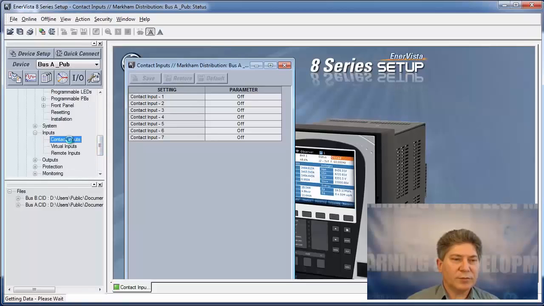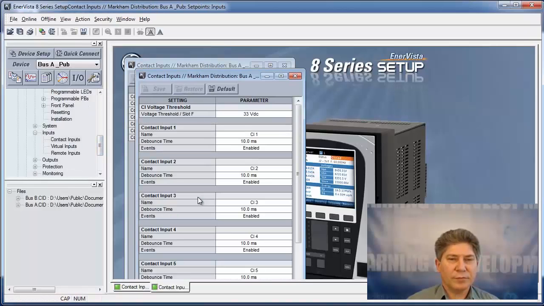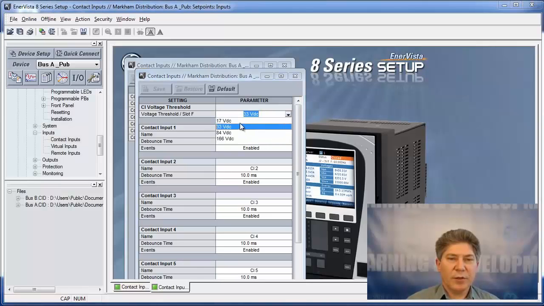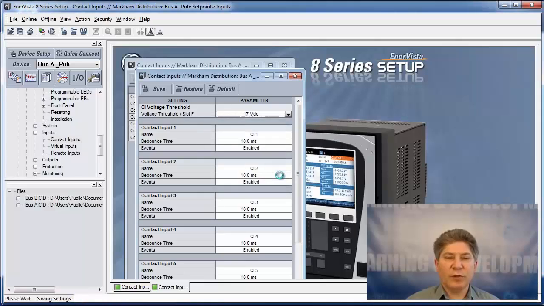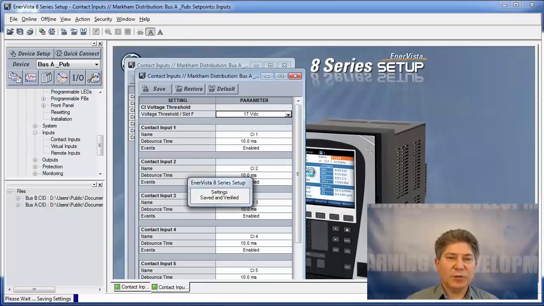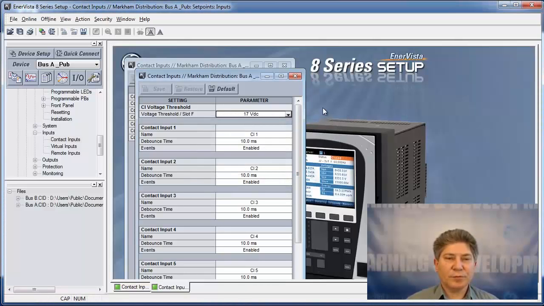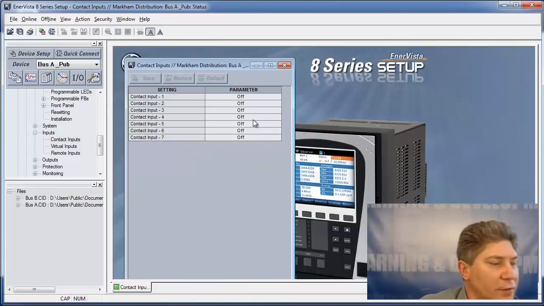Sorry, let's go to inputs. Alright, here's our problem right here. Got to change it to 17 volts. My RTT device only puts out 24 volts. So this is why I needed to reduce the voltage level.